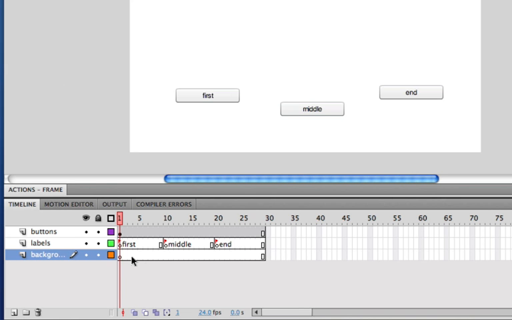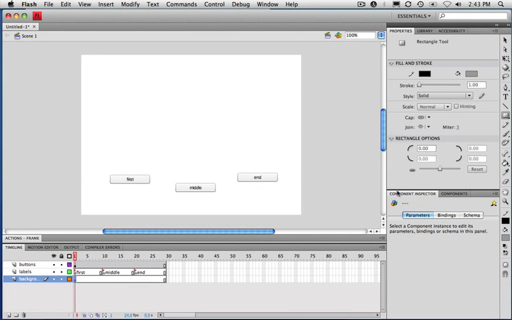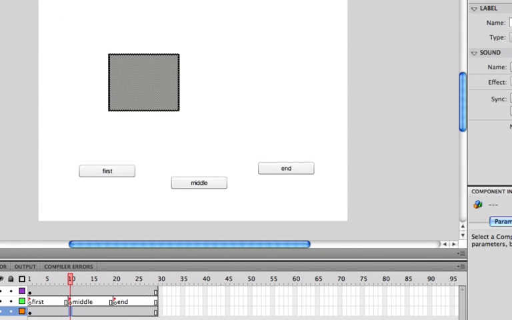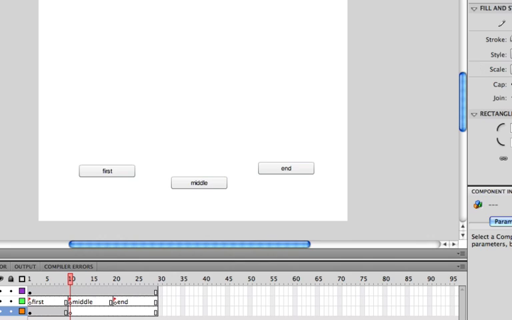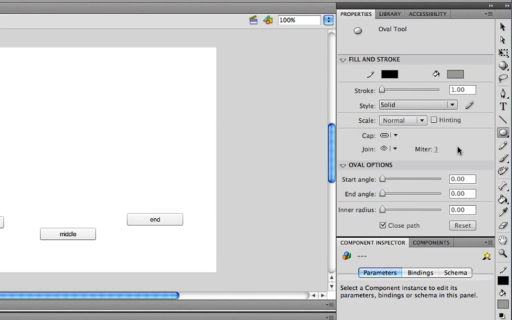And on each of these frames, I'm going to, of course, do a keyframe at the particular spots. I'm going to just add a little bit of artwork so it's easy for me to see what I'm doing. So rectangle. I'm going to come out here to frame 10, press F6, so that I've now added a keyframe. I'm going to replace what's on here with some other type of object.